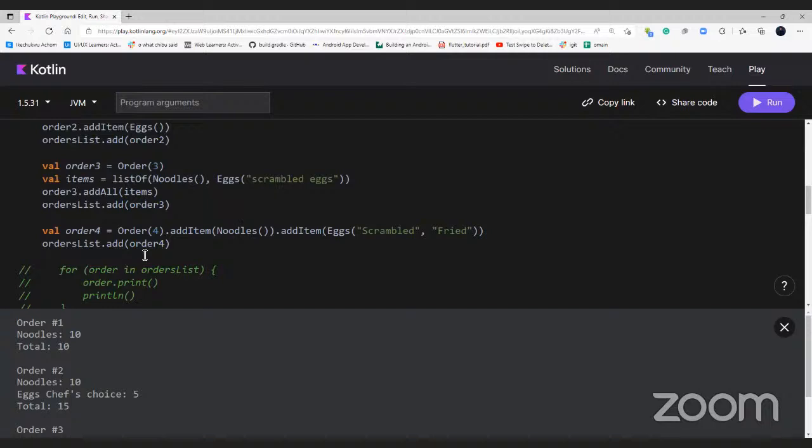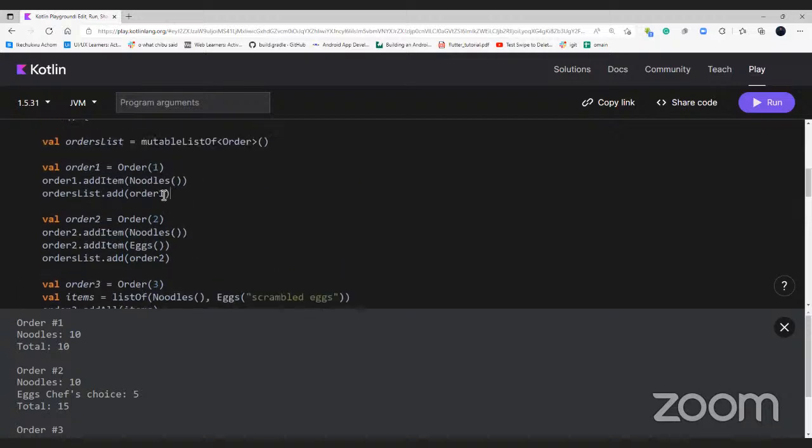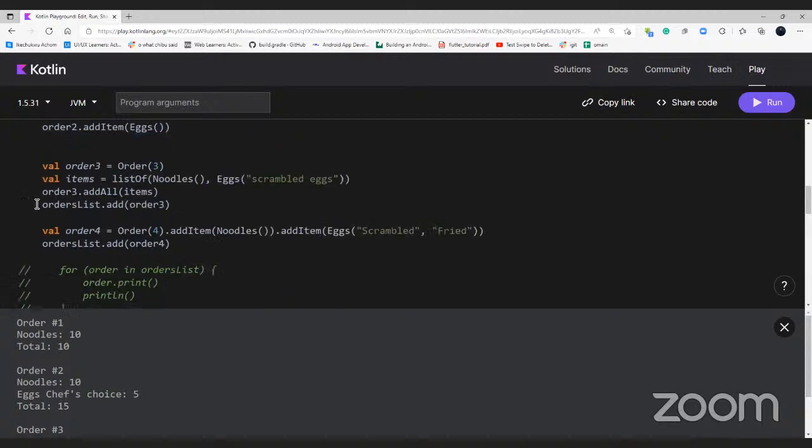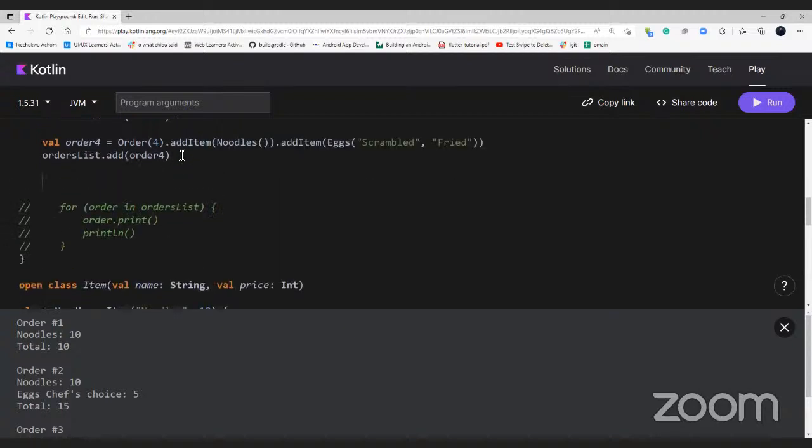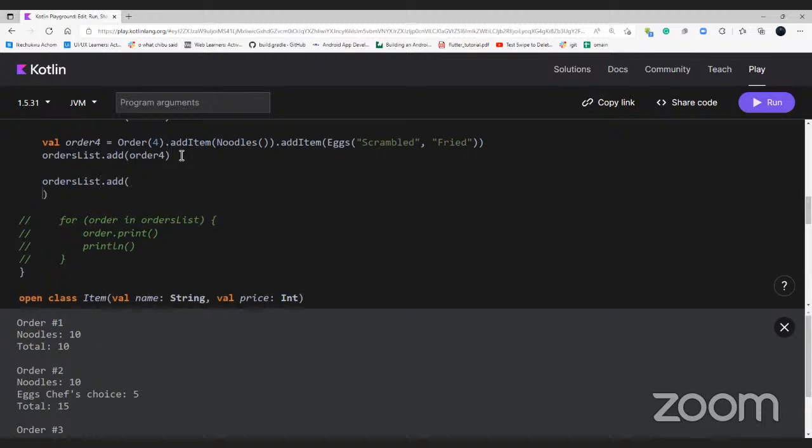We can just do something like this. Instead of this whole ordersList dot add, we can say listOfOrders dot add, and then, if I don't want to create a variable, I'll create an order instance with 5.